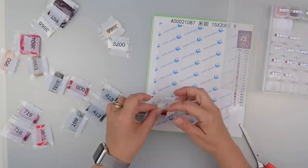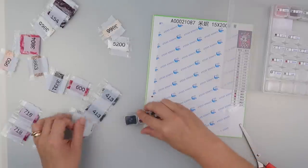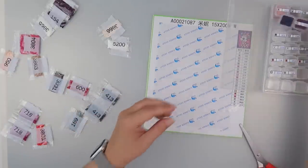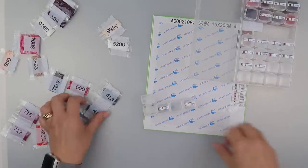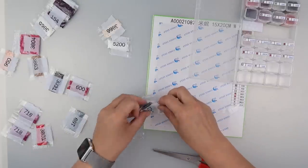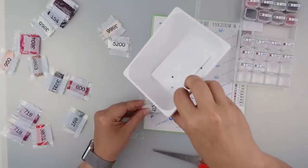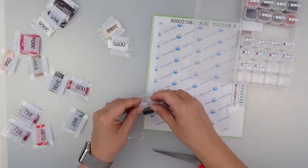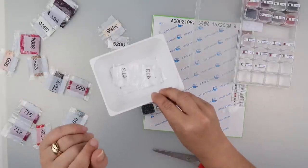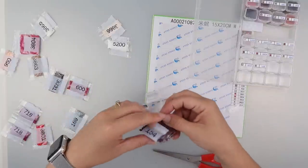I have a little pot for rubbish that sits next to me. I used to use one of these empty pots to hold any rubbish, but I was a bit lazy — I'd try to flick it off the end of my diamond painting pen and miss, making a mess. So I've changed what I use: I now use one of these IKEA tubs, one in the front room and one in here. I can just launch the diamond in it, and if I'm opening packets I can throw them in there as well.